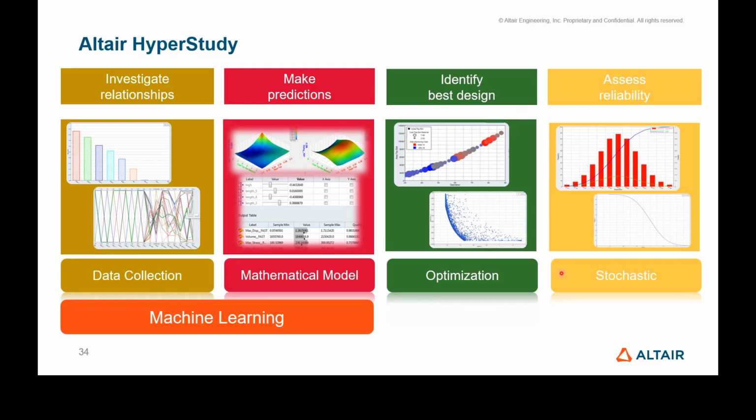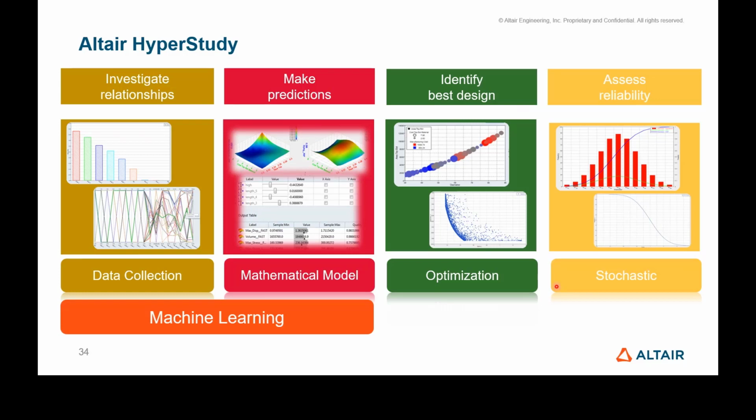Whereas in this case, data collection could be, let's say, 50, or let's say data collection could be 10 points. So 10 multiplied by 5 will be 50 minutes. And then once that's done, you create the mathematical model. It doesn't take much time, and optimization will be in a few seconds. So instead of 5,000 minutes, you are doing this in 50 minutes plus a few seconds extra. So it's very, very fast once you create a good mathematical model of your problem. That's the advantage it brings to the table.